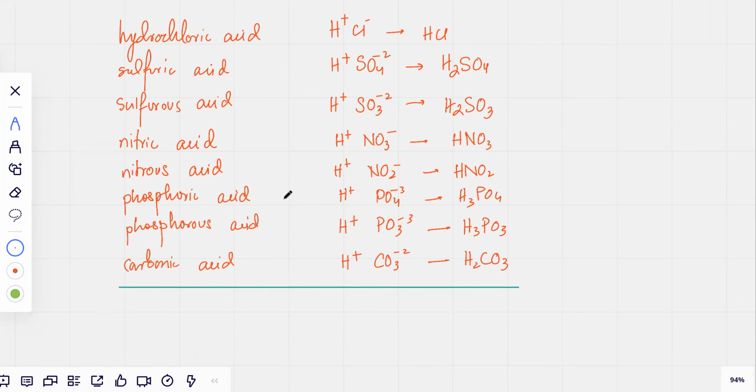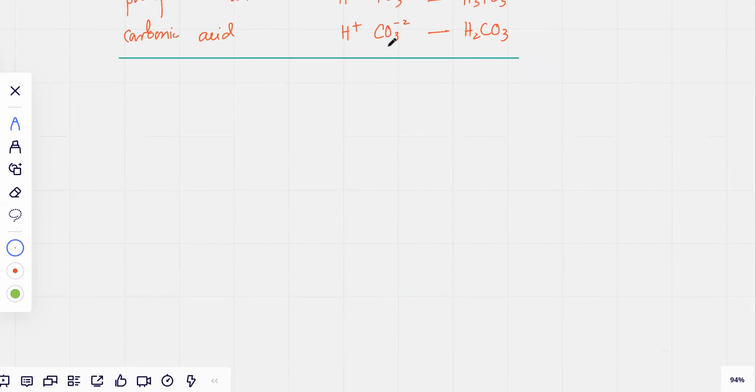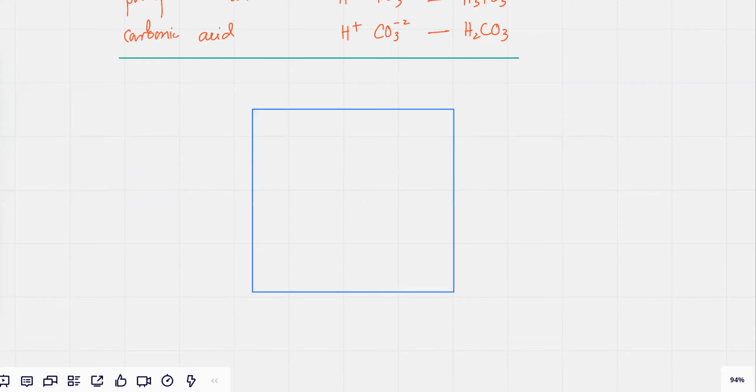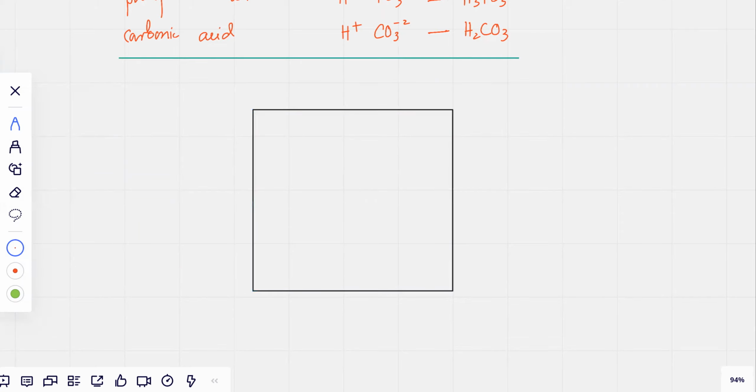Here's a list of acids. I think most of you gave me a list of acids that you have. We were supposed to make these formulas. So an acid is any molecule that is capable of producing H plus ions. So for example, I have a container and that container has water in it, right? So it has a bunch of H2O molecules, lots and lots of water molecules.